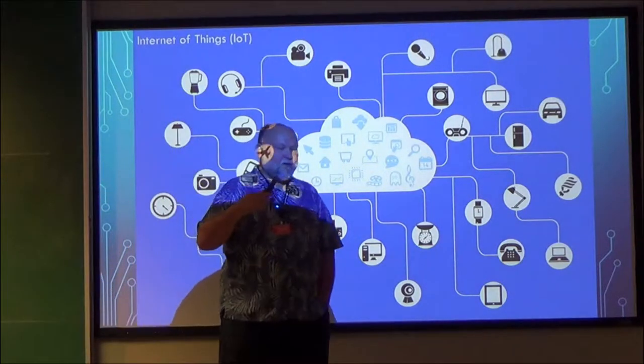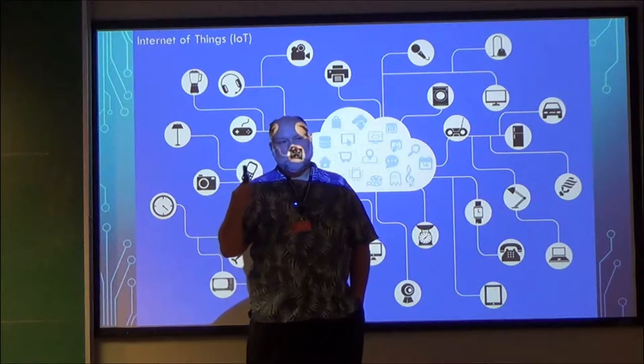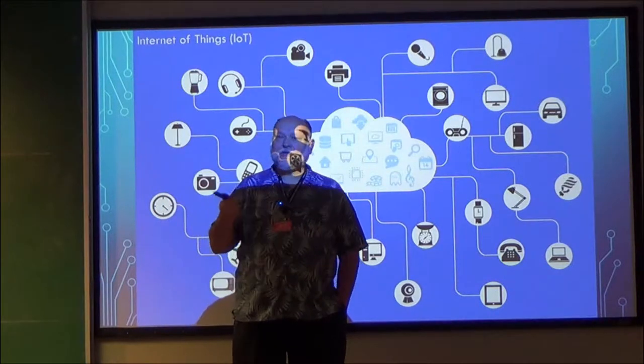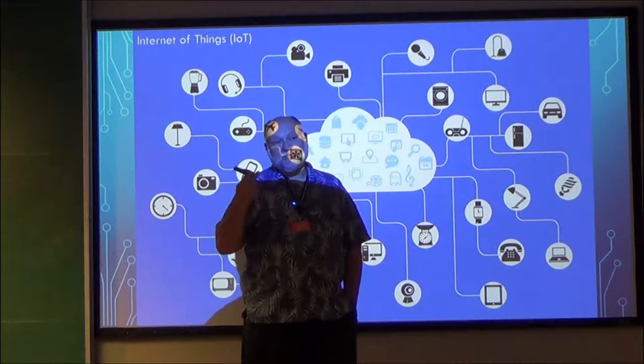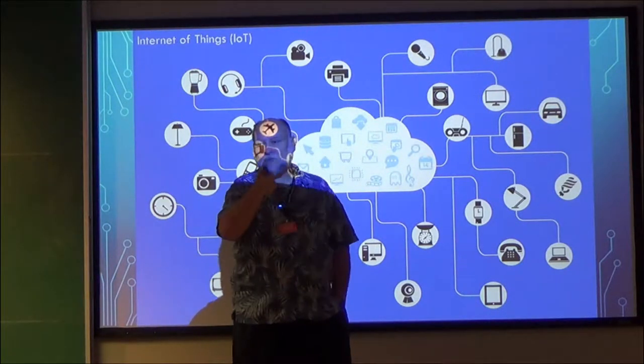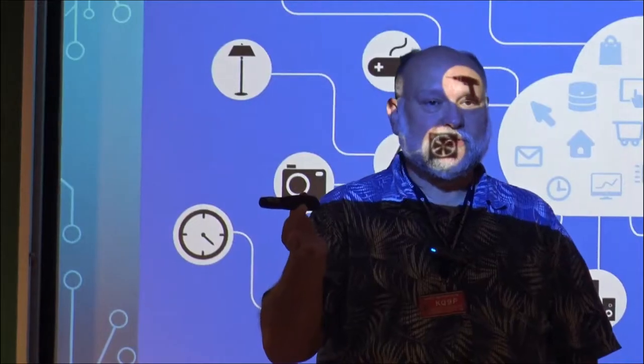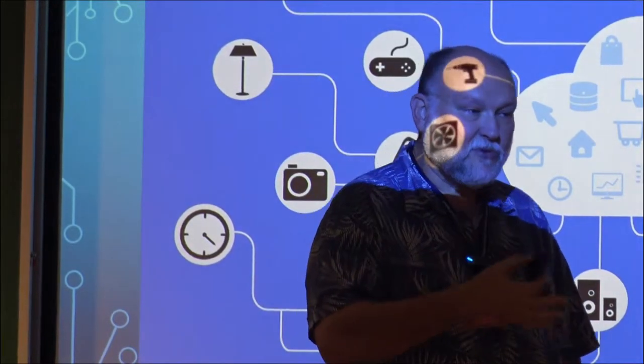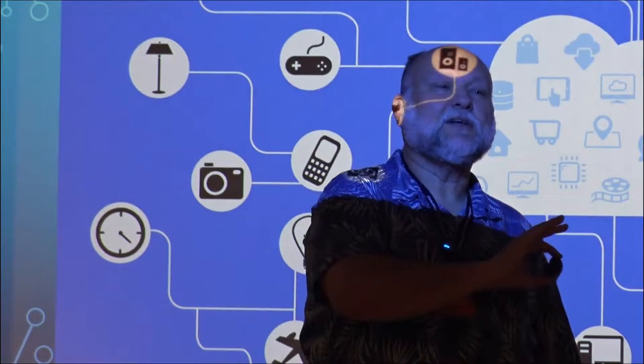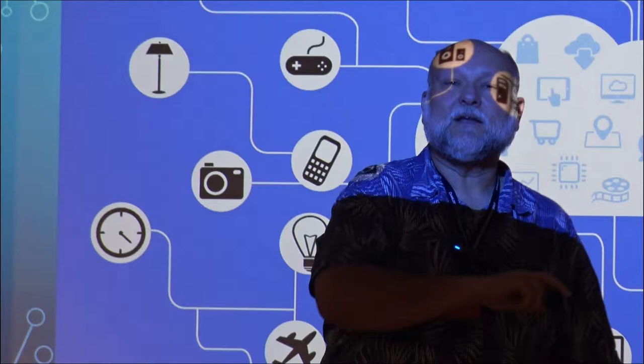Your house, if all of the light switches have a little computer in them and have the ability to communicate, they could also have other things in them. They could have temperature sensors, for example. And those temperature sensors could be feeding temperature and humidity data, perhaps infrared sensors feeding data about occupancy of the rooms in your house. Are you in the living room right now? Well, if you're not in the living room right now, maybe you don't need to air condition the living room right now. Maybe you can turn up the air conditioning in the living room when somebody goes in the living room. So there's a lot of that sort of home automation kinds of stuff that's being thought about.